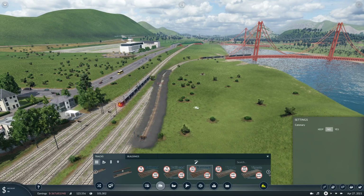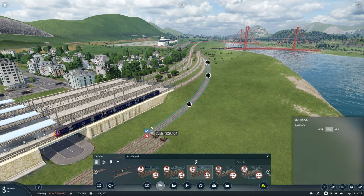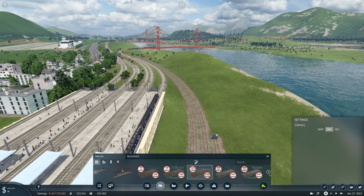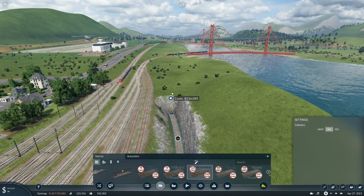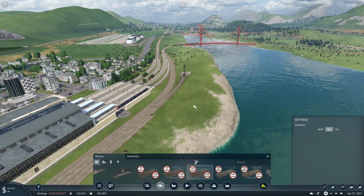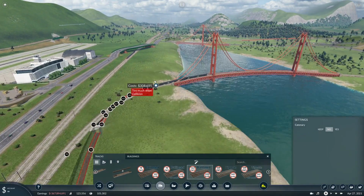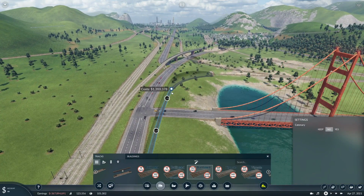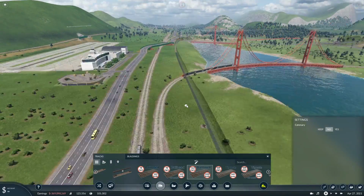Go to there. Right, because at some point freight is going to have to go down there, right? Keep pulling you round. Yeah, into this left-hand side. And then this one here is going to have to go down. Right, we've got tunnel. Tunnel has been achieved. Very nice. And then we'll get. It's still going down. I'm hoping that it just pops up to there. There we go. Which is in.